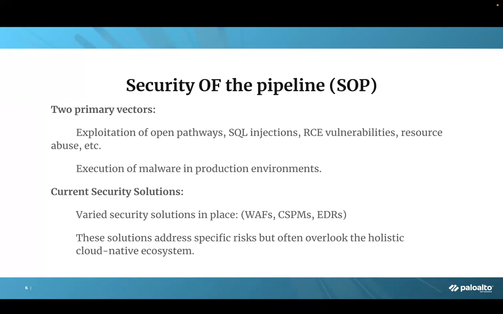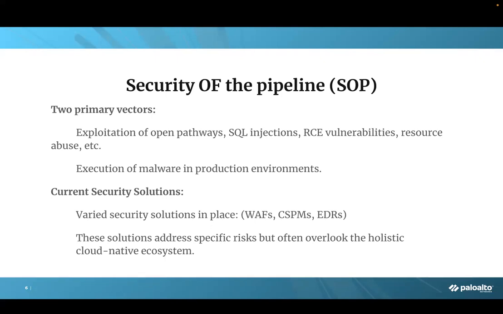And they could also even find a way to run malware in production, right? So these are some of the cloud breaches which then happen. There are a lot of security solutions like the WAF, Web Application Firewalls, Cloud Security Posture Management, CSPM, and EDRs, Endpoint Detection and Response, which are protecting against these risks. But all these technologies are neglecting the complete engineering ecosystem, right? How the engineering ecosystem is secured is not being covered as part of these security solutions. Full protection for cloud native organizations needs to be resilient in the cloud. So that is what is missing.